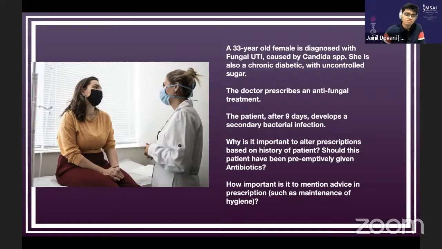See, many times we have to start before we get the culture sensitivity reports. Many times it will take 72 hours to develop the colony and get the sensitivity tests. Meanwhile, we have to choose the broad spectrum antibiotic according to the patient's clinical condition or associated comorbidities, because the patient's comorbidity we have to address first. In your case, this is a case of uncontrolled diabetes. It is a comorbid condition. So we have to treat the diabetes meticulously, and start some empirical antibiotic, like a broad spectrum antibiotic.